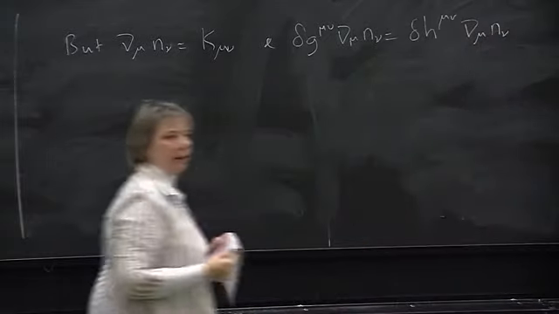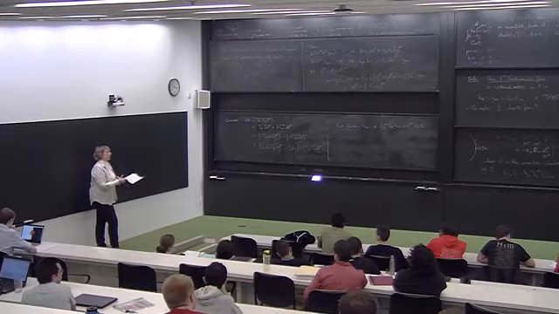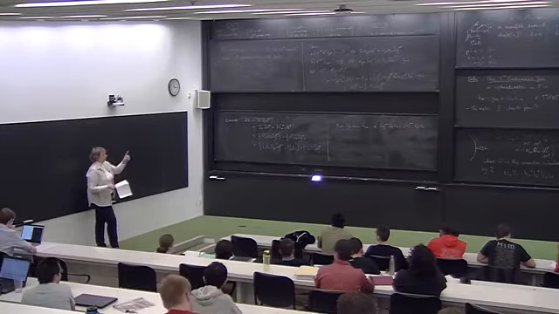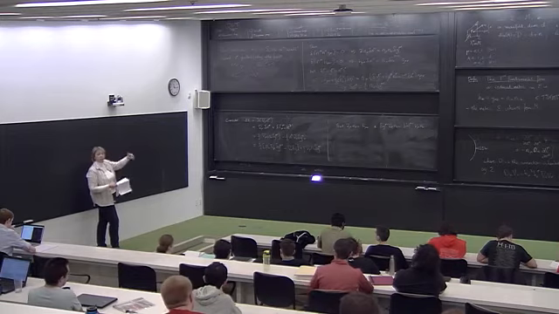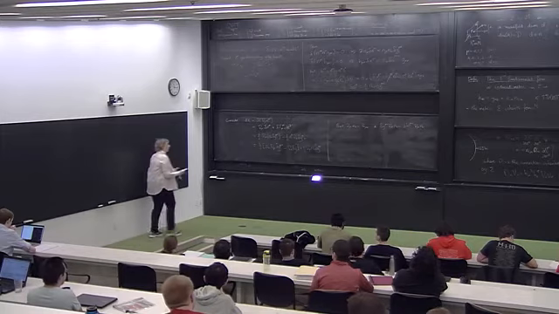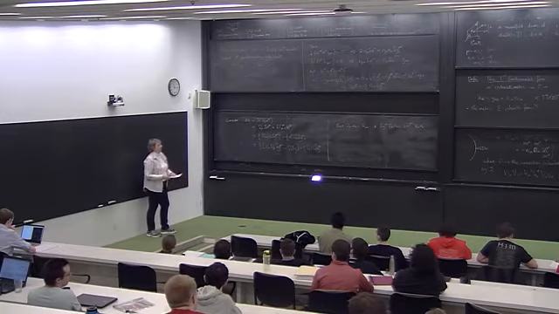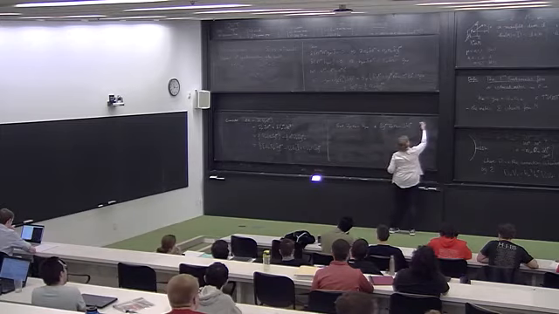And then, if I look at that final term here, the covariant derivative of n is exactly k mu nu because of my coordinate choice. I've chosen n to be normal, to be unit, and geodesic, and therefore the derivative of n is exactly k mu nu. Also delta g mu nu is like delta h mu nu plus some normal terms, which will annihilate the derivative of n. So I can replace this last piece by delta h k mu nu.